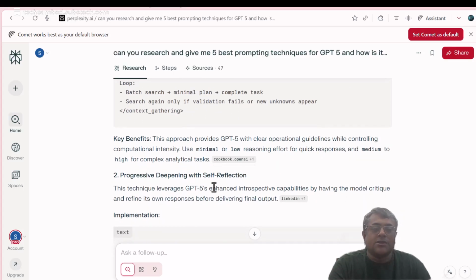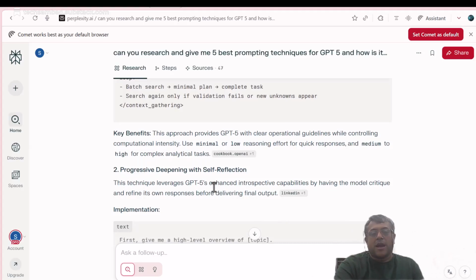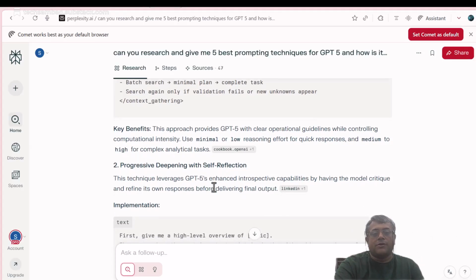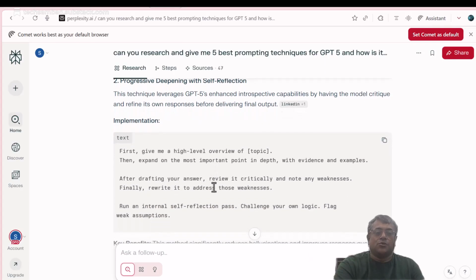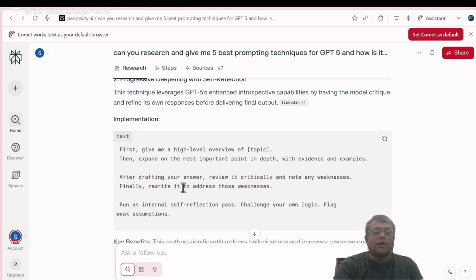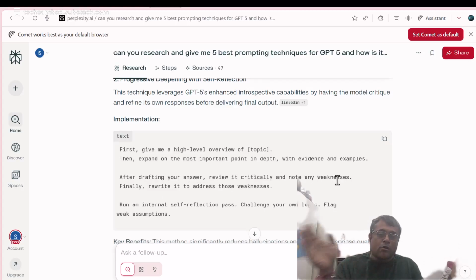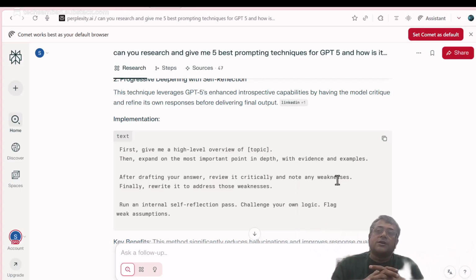Then the second way where people are getting maximum benefit with GPT-5 is asking it to self-reflect on its answer. Self-reflect is something like, after drafting your answer, review it critically and note any weaknesses. Another way I've seen is, can you rate your answer on a scale of 1 to 10?